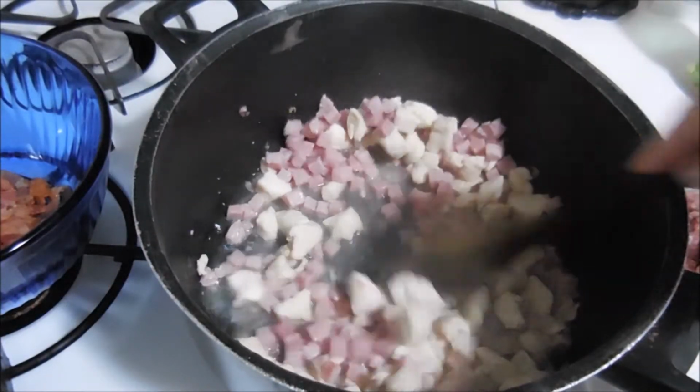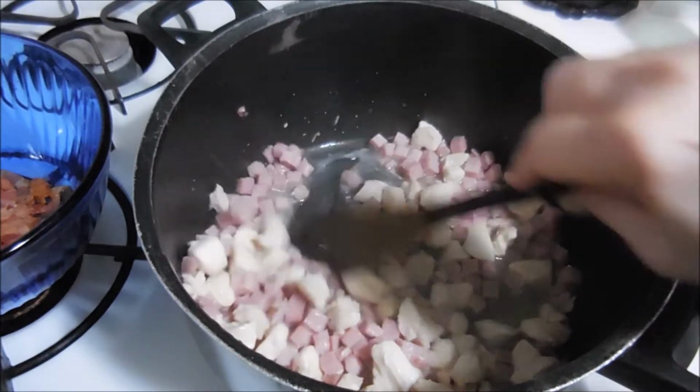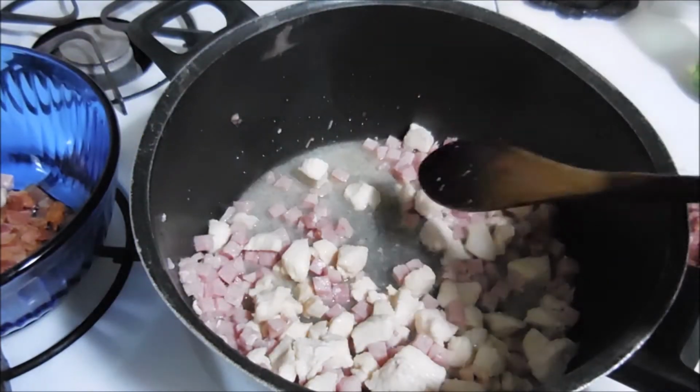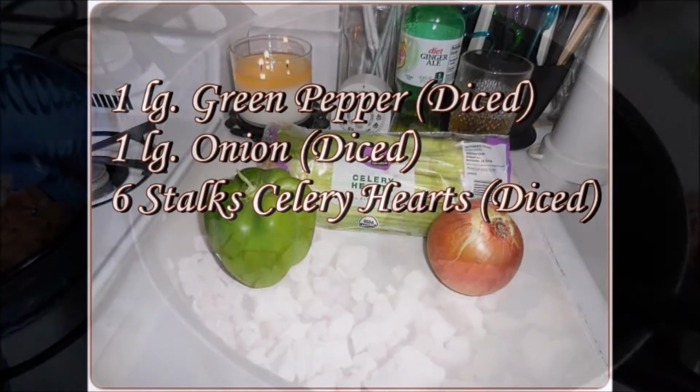Okay, the chicken is pretty well cooked. I'm not seeing any pink on it at all, so I'm going to be taking this out and putting it in the bowl with the bacon, and then I'm going to cook the sausage.